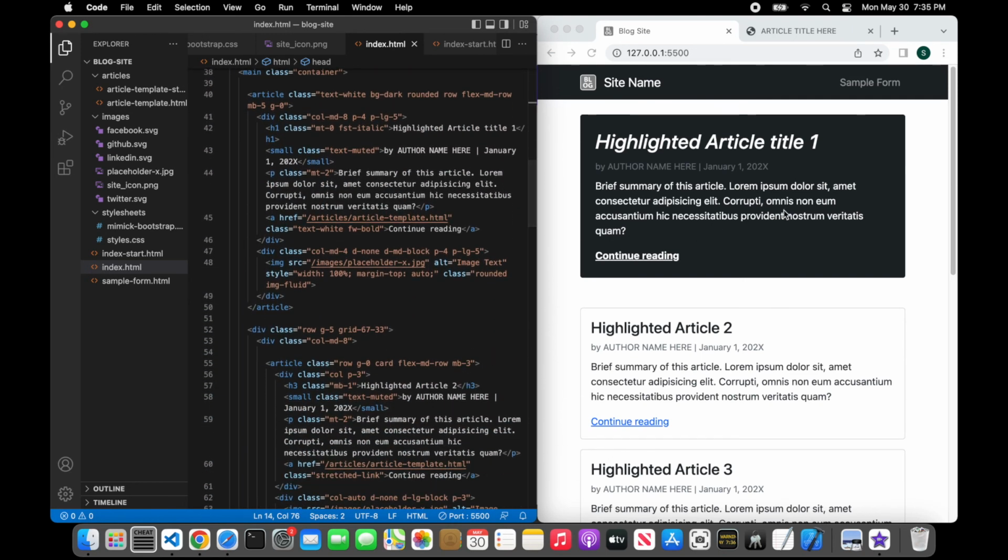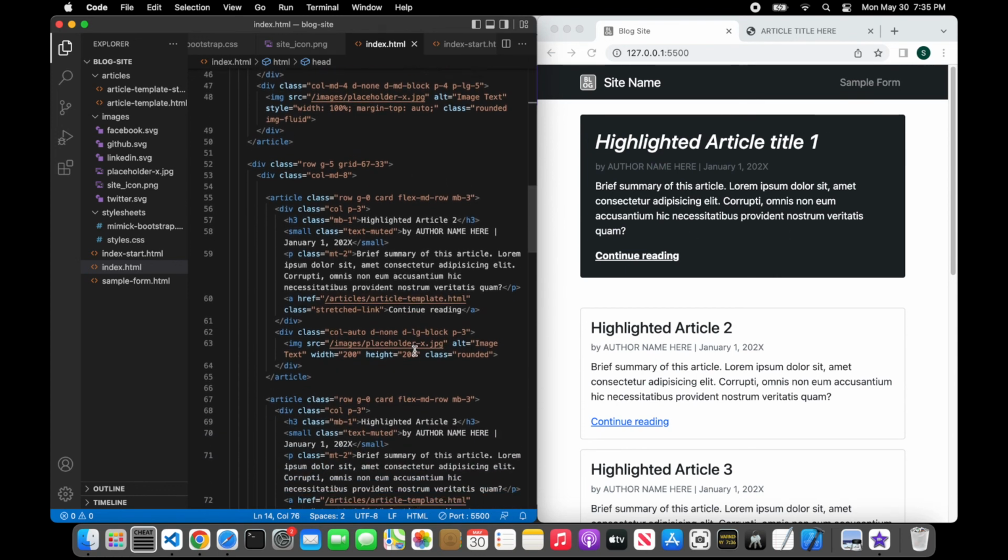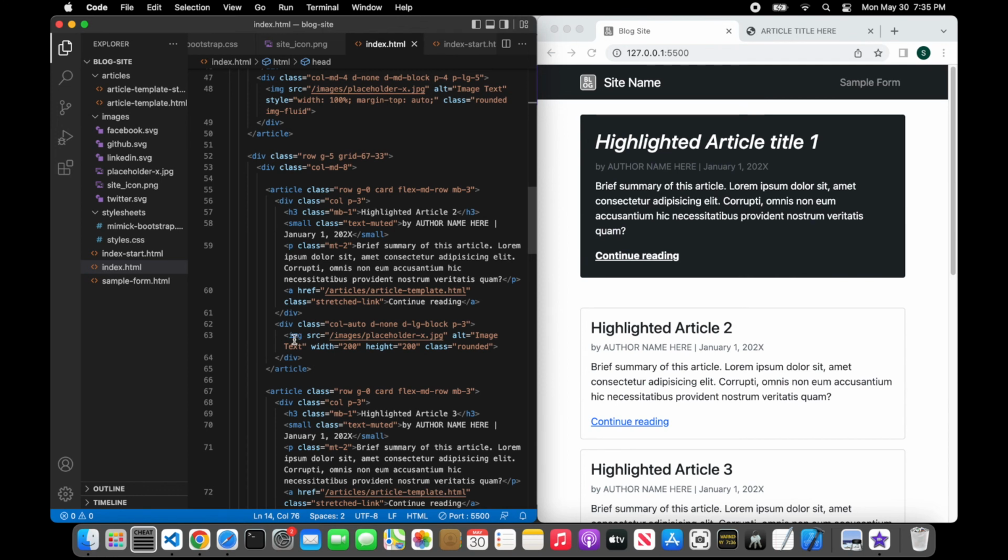Then one last thing to do is to add images to our highlighted articles off to the right. It's optional, but it helps draw the reader's attention and makes a click-through potentially more likely, and the site a little more colorful, that type of thing. So we've just added some image tags to the right of each one of these articles, and we're using Bootstrap's responsive magic. So we can't see the images now because the screen is too narrow.